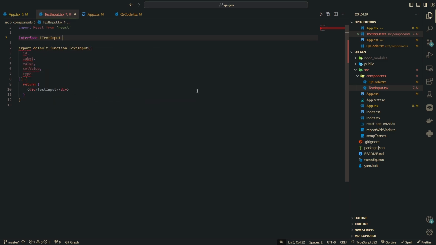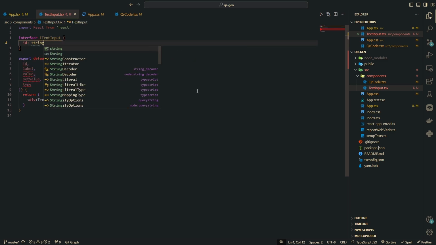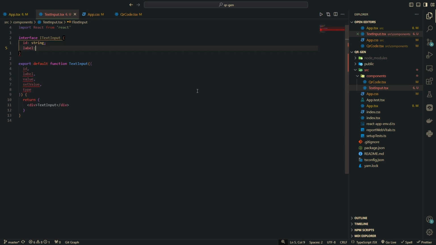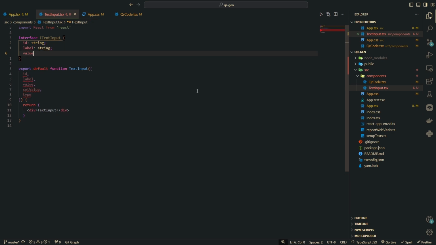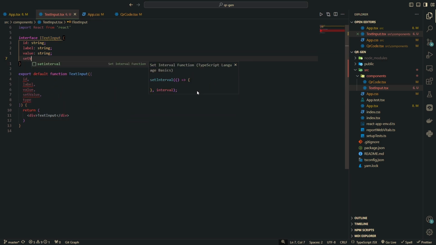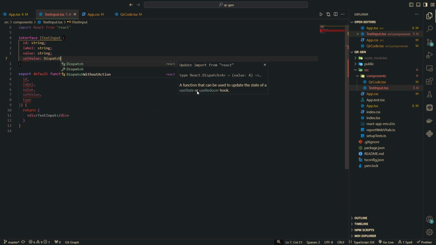Now we are using TypeScript, so let's make an interface where we can say what types these inputs are. ID and label are both going to be strings. Value is going to be a string for now.